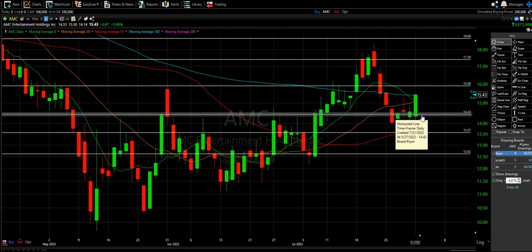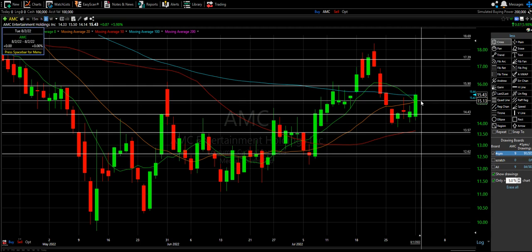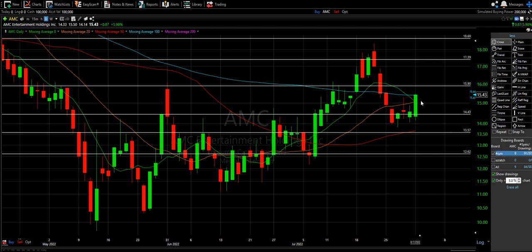We clearly got saved from this line. It looks like we took the 20, the 8, and possibly the 100 on a single day. So as long as we can hold above the 20, even if we drop to 15.15 for lack of words, I would still call that a positive. Clearly, we would now want to run to 15.90 or higher, right?